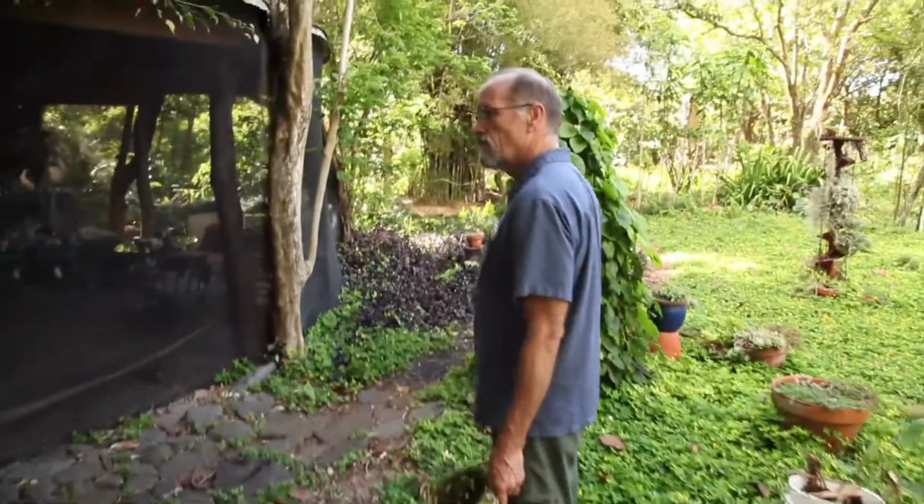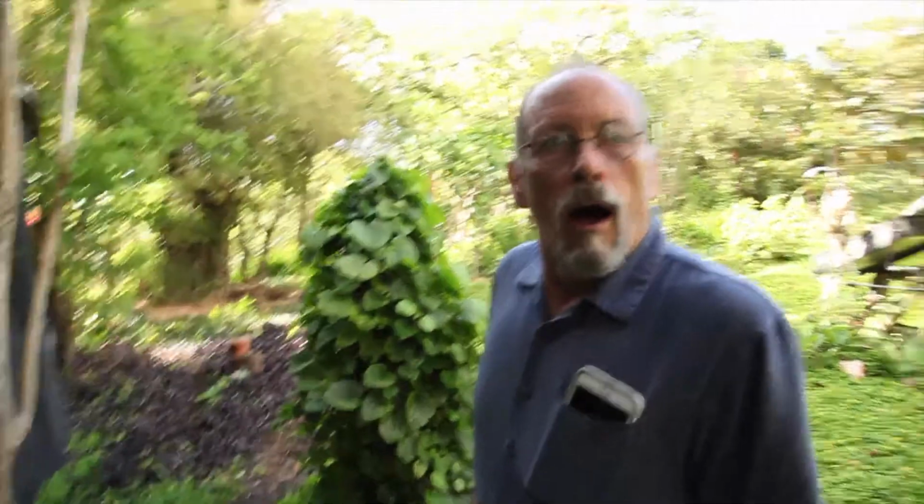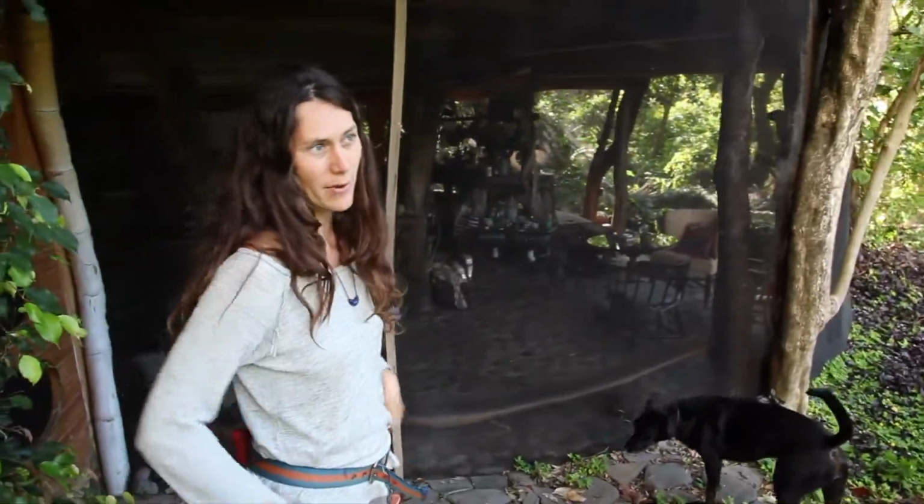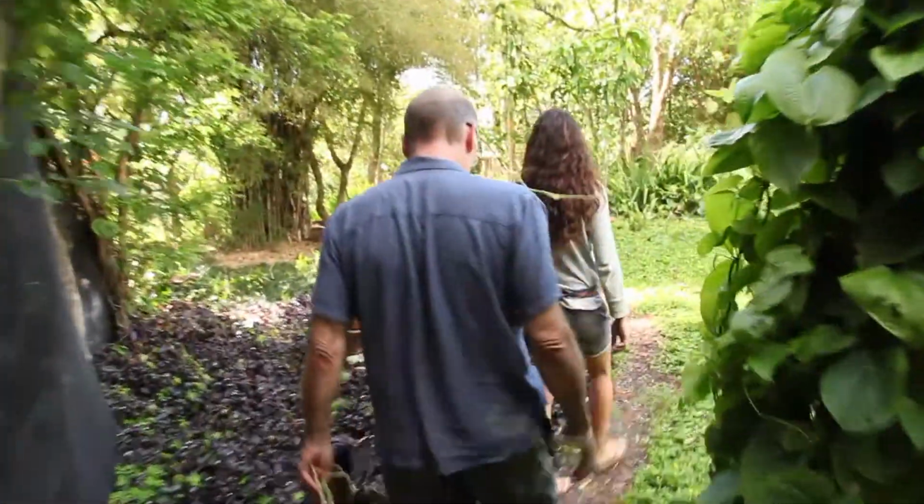So what are you looking for? I'm hoping to find some honohono grass, which is Commelina. It's an invasive plant that's highly nutritious, and then I'm not sure. Perhaps we'll find some Bidens. We'll see what else we come across. These perennial peanut flowers are edible, and I'm sure there's other stuff here. Right. There is some gotu kola, little patches. We can see if we want to make a pesto or something.